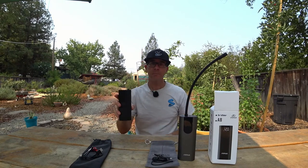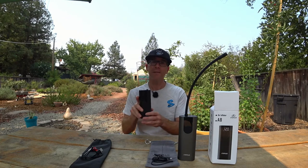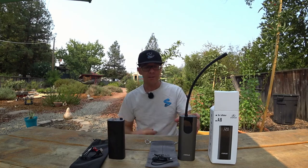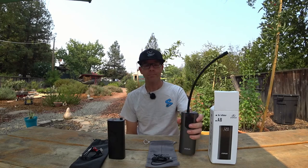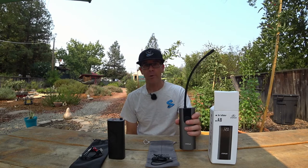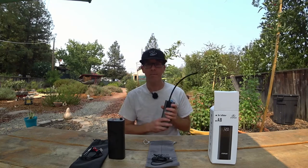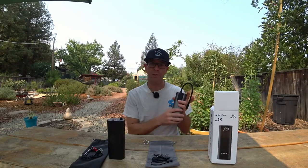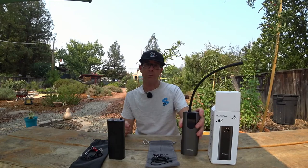This is a pump I've used for about four months — I bought it myself on Amazon for $47.99, made by Vastar. Then I was contacted by Psych Plus about reviewing their A8 pump. Initially I was asked to buy one and get reimbursed after posting a positive review. I don't do that — I only do honest reviews — so they were nice enough to send it to me anyway. This pump retails for $49.99.